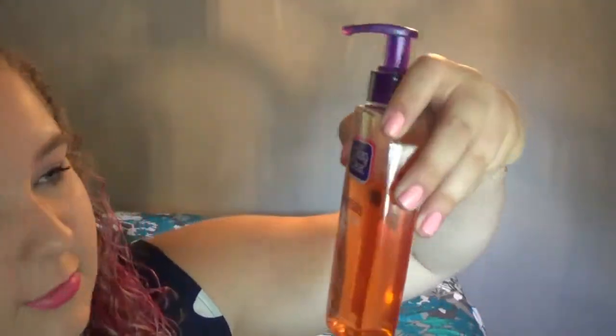We're going to start with skincare, and this month I have three skincare favorites. My first skincare favorite is my Clean and Clear foaming cleanser. I have super, super sensitive skin and this isn't too harsh on it. It really helped me clear away a lot of acne spots and trouble spots. My skin's been a lot better because of it, and for the price, I'm thrilled that it's working for me.